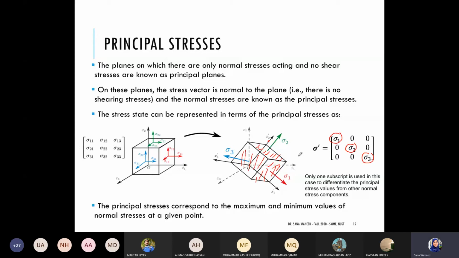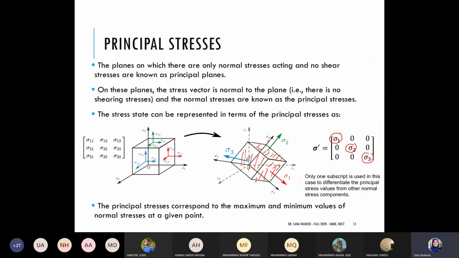Okay, whereas sigma 1, 1, sigma 2, 2, sigma 3, 3, this one was its normal stresses. So be careful that there's just one subscript being used to represent principal stresses. And when we write it like this, it gives us no information about the orientation exactly for this sigma prime. That is, in which orientation is it sigma 1, in which orientation sigma 2, and in which orientation sigma 3.